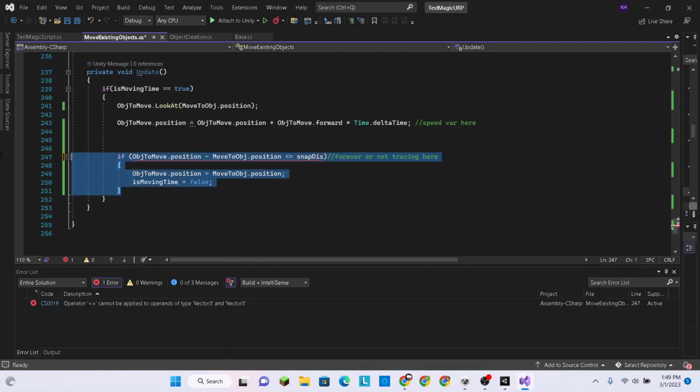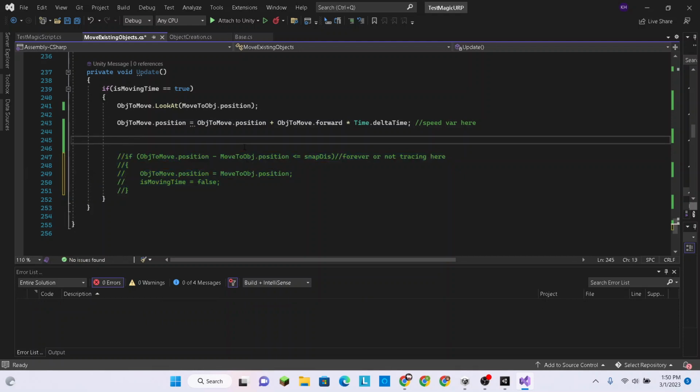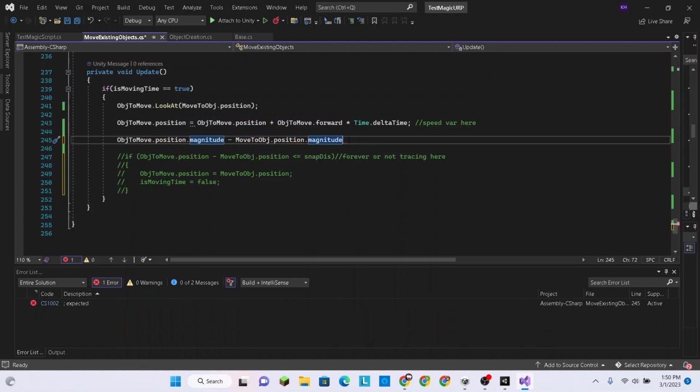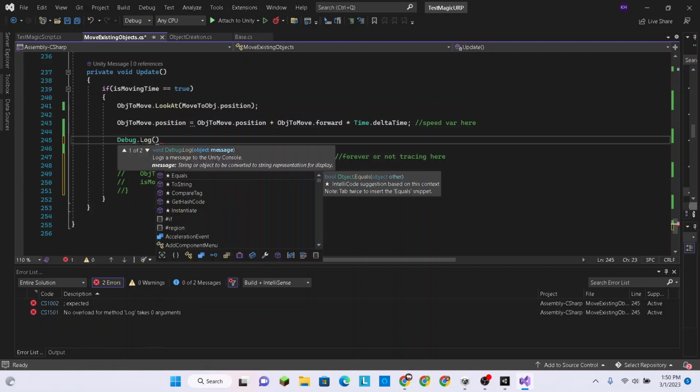Okay, so maybe we do need the magnitude thing. Okay, let's comment that out. And let's just see what the magnitude things are spitting out. So obj dot position dot magnitude minus move to obj dot position dot magnitude. And I just realized we have to put that in an if statement. So copy or control X to cut that. And we'll go debug.log parentheses.